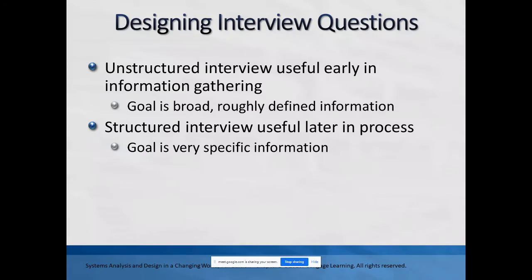Structured interviews are where we're getting really specific, with more closed-ended questions. You'd want to do that later, because you may not necessarily know the really specific questions to ask early in the process. You're going to get that information during the unstructured interviews, and then you'll be able to plan out much better questions. And in terms of the number, because there's not as much to talk about per question, you're going to be asking a lot more. So you might get through 40 or 50 questions during a structured interview session.